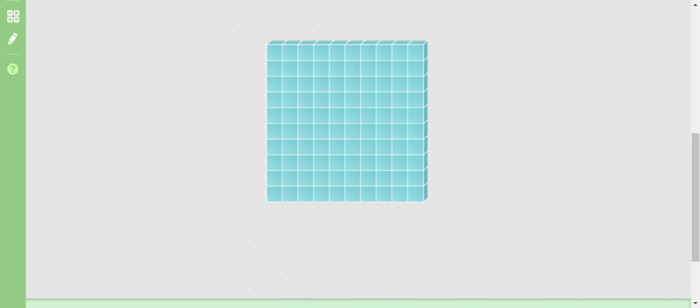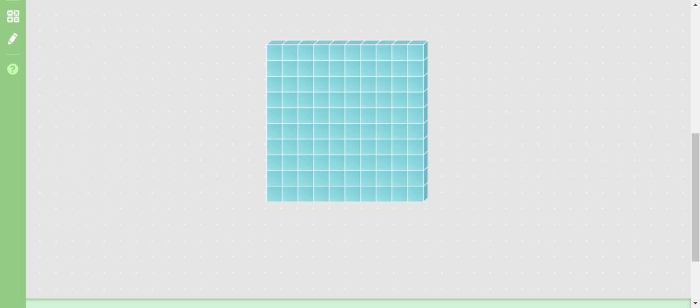Okay, so now that we've kind of reviewed how we use base 10 blocks to divide, it's one of the many tools we can use to manipulate and visually represent what division is. I want to use this for the next part of our lesson, which is going to be how to divide decimals. Okay, so we're going to be using the base 10 blocks to manipulate them in order to divide decimals.